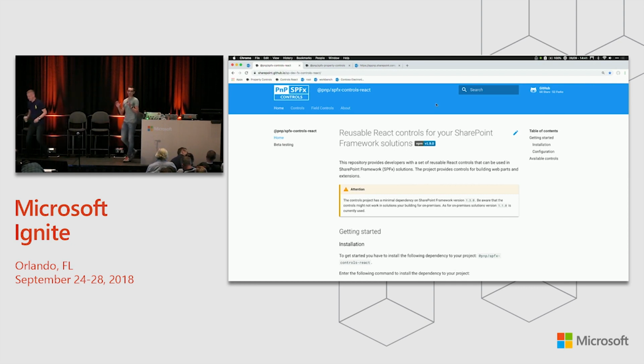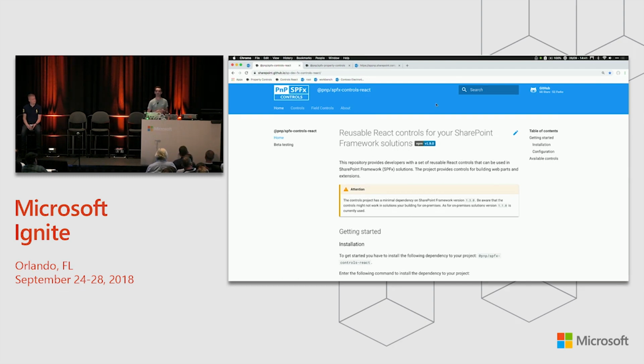So we have 2 sets of reusable controls. It's all about SharePoint Framework. In SharePoint Framework, you can do amazing things. But what you quickly see is that you are going to do very similar things for every client or every project, like creating property pane controls or creating components within the content zone of a web part. So what we thought of in PnP was creating a reusable set of controls that you can leverage within your project. So we created 2 sets.